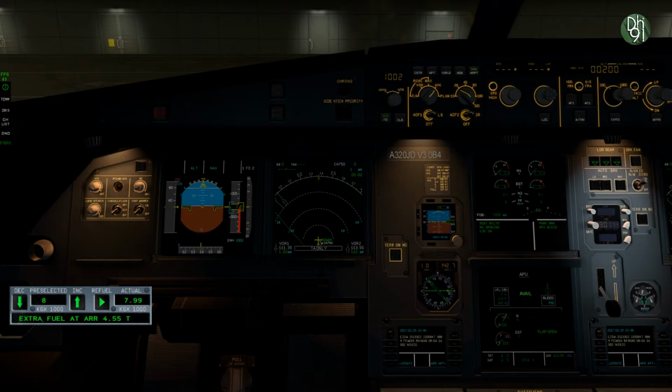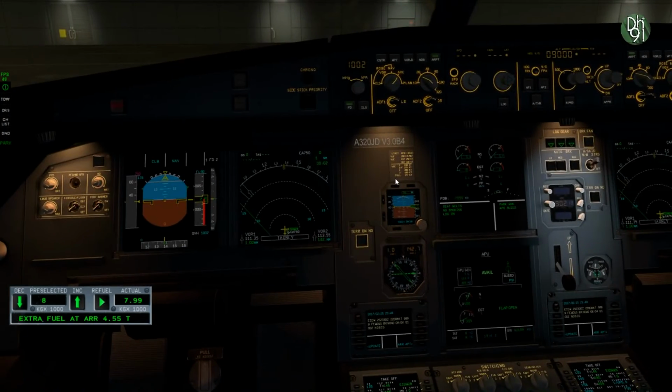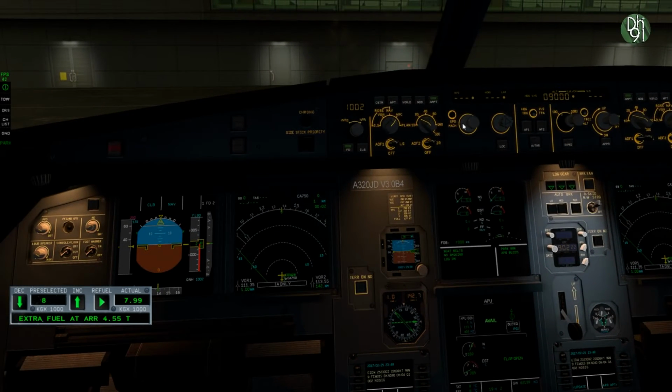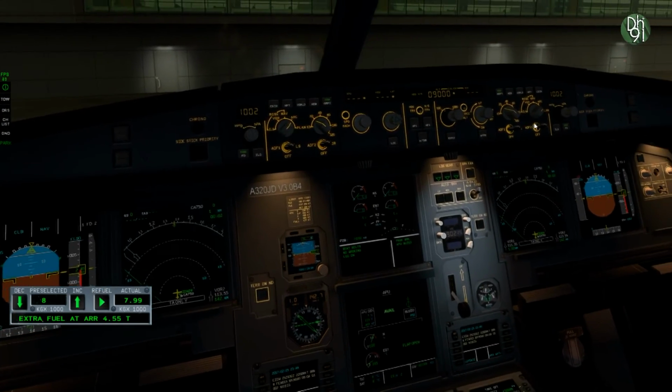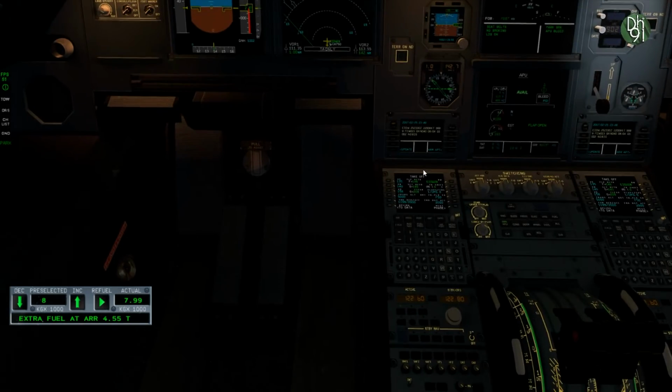The initial climb on the Kishon Bravo. One moment, guys, to bring up my charts. As with all of the departures out of Dublin, it's 9,000 feet. I've flown out there enough. If you watch my streams, you know I fly out of Dublin quite a bit. I really should know that by now. So, yeah, 9,000 feet set. Rest of it looks fine up on the commercial MCP for the time being. We're set down here.